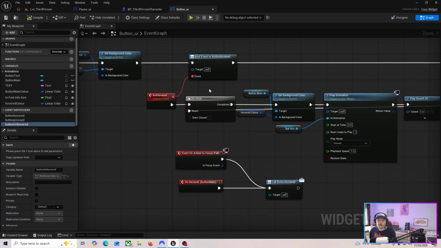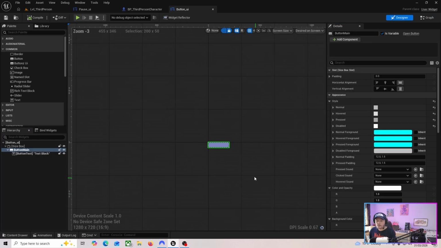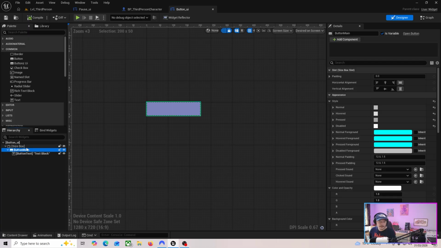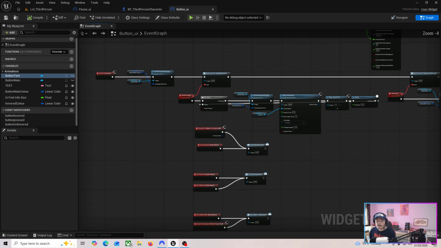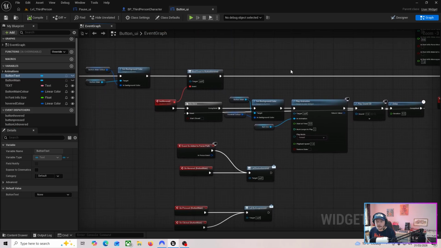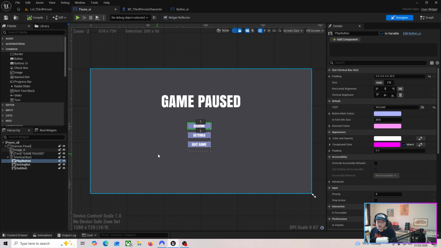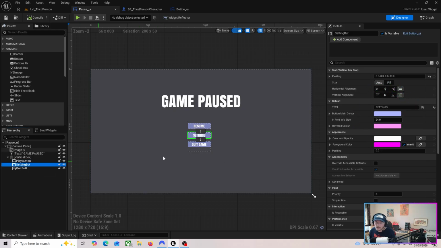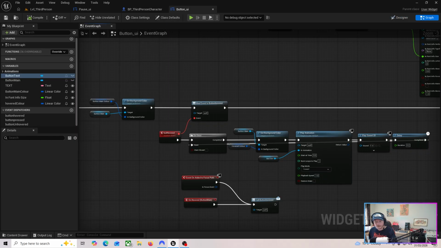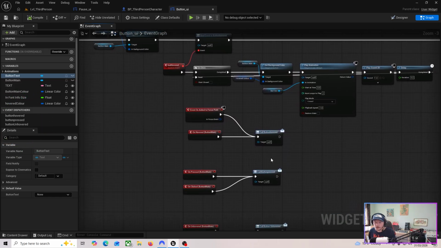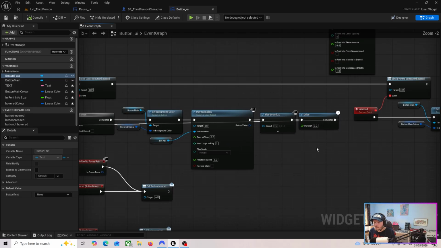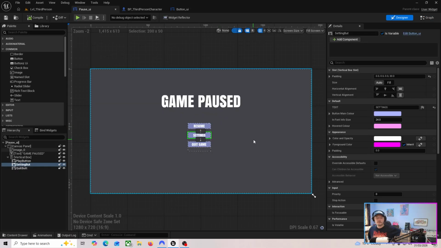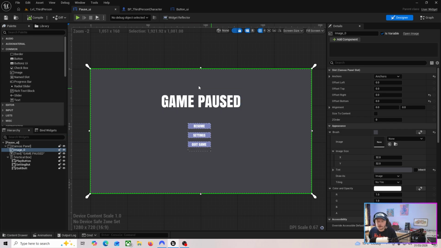We then made a button and we made a master button. We added the button main. We added the colors to that and the text. And then we set them all as variables so they could be accessed from other places, like when we're in the pause menu. We've got resume and settings. We created events in the buttons and bound those events to animations and sound effects. And then we just made a very, very simple widget with a simple image and some buttons on there.